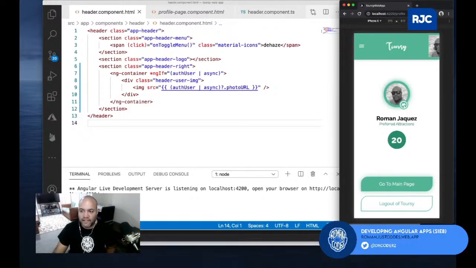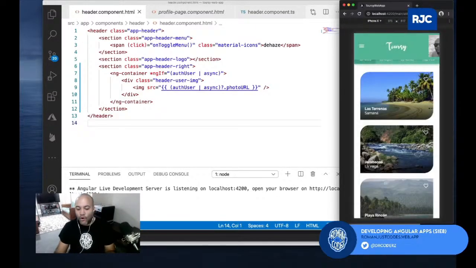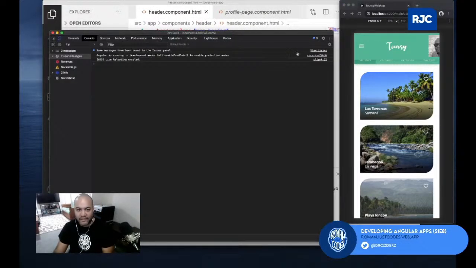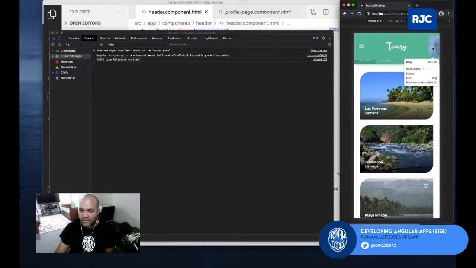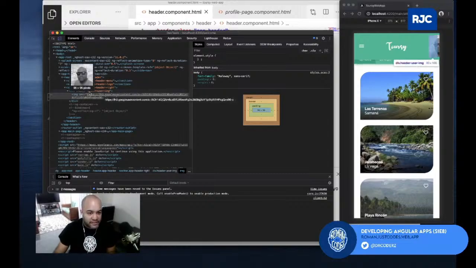There you go. See, it displays up top. And then even if I navigate to another place, it will always be there in the header. If I go to the main, it will stay there. Now, all I have to do is just change that header right there, like the image in there. All I'll do is just select this guy and probably just do like, sorry about that. So this is the header user image.